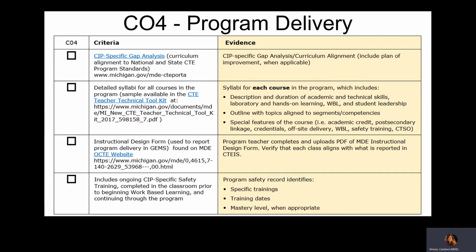When uploading your syllabus, please remember that there should be a syllabus for each course in the program. The instructional design has also changed slightly under Perkins 5, so it's important to use the new template that is on the CTE website. With safety training, the evidence needed in this section is the safety training that your students complete prior to beginning work-based learning, and any that they complete in the classroom with your guidance.